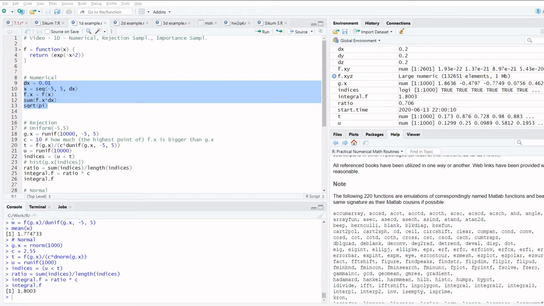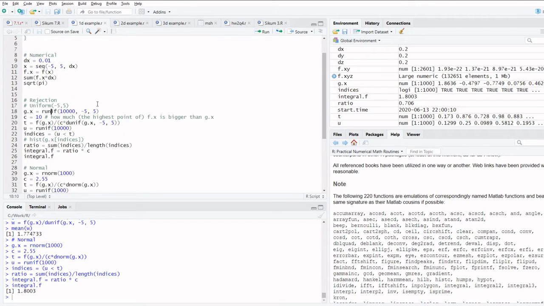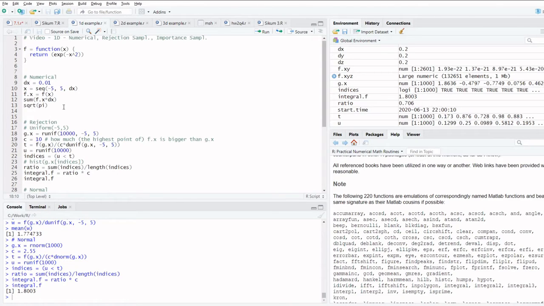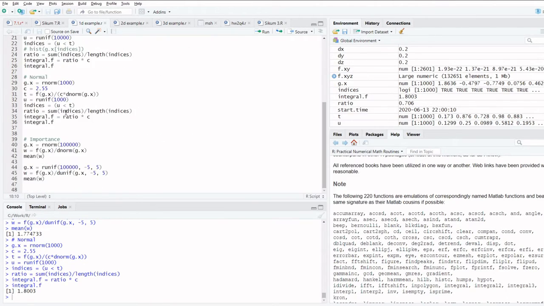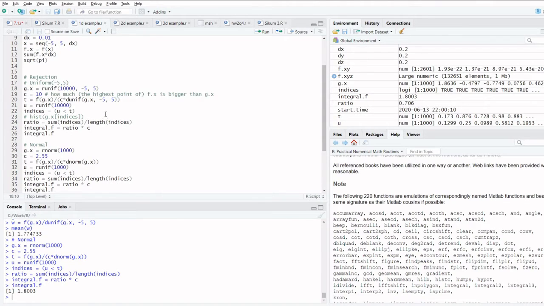Anyway, again, the Riemann sum is only more accurate and faster if you compare the same amount of points. But rejection and importance sampling can actually give you pretty good approximations with much fewer points than the Riemann sum. So I would say if you only care about accuracy, then the Riemann sum is probably the most accurate method. But if you care about execution time, then rejection and importance sampling can also be good.